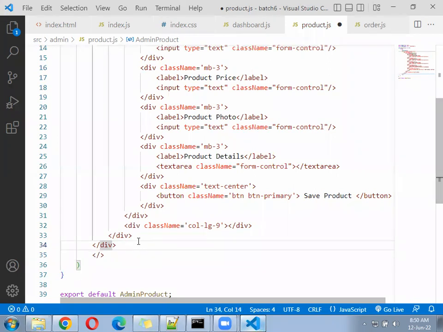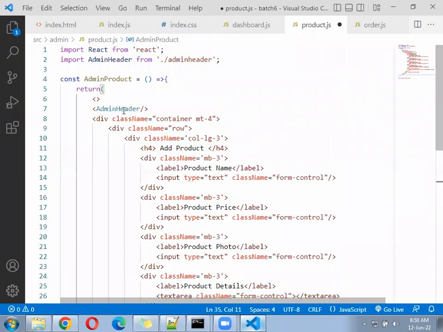Empty tag open, empty tag close. After that, in the beginning, we call the header. So wherever the admin product goes, admin header will also go together. And remember the JSX rule. In one page, if more than one element is required, then what to do?